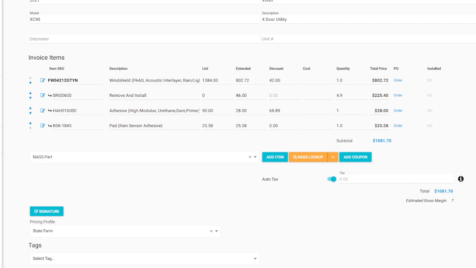The thing is, it's already got discounts on here, but you need to also check your work order invoice for that. And if we look, I believe this has a Forward Collision Alert, so it needs recalibration as well.